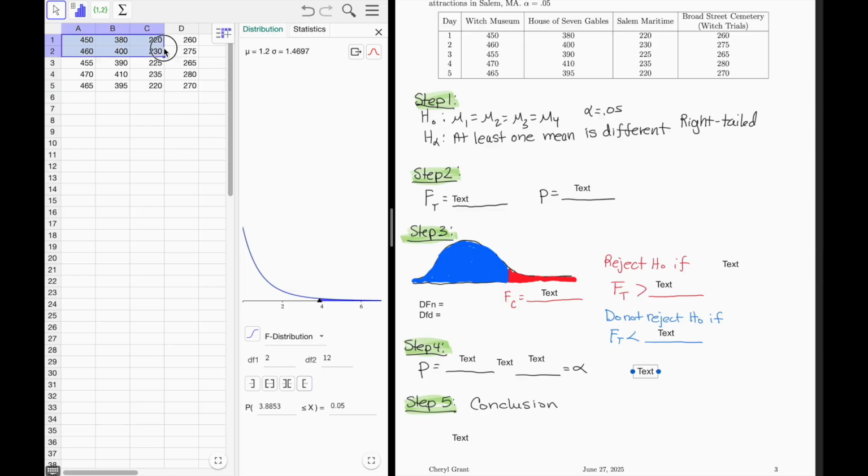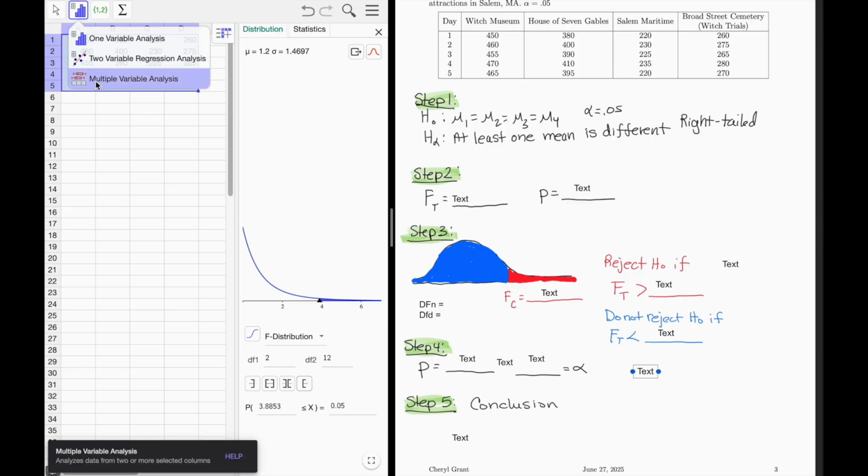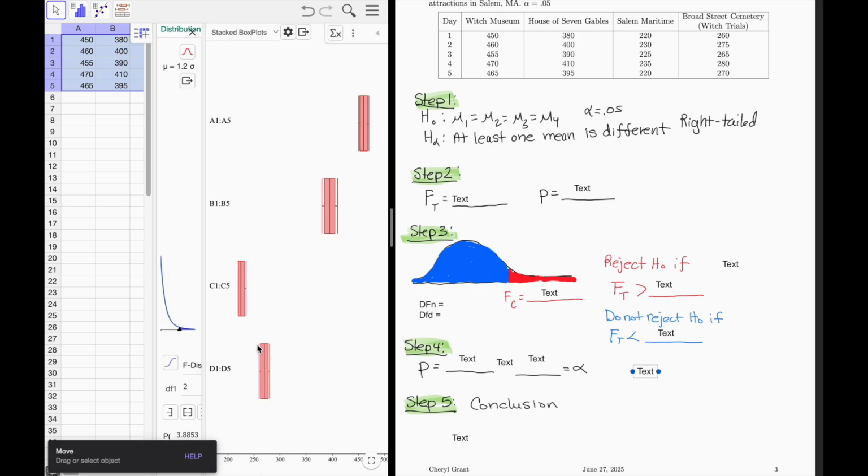Okay, once you have them in there, we want to highlight all of those values. We want to hit the histogram button, but we're going to choose multiple variable analysis when we're doing ANOVA. And we're going to come up with the box plots for the 4 groups.